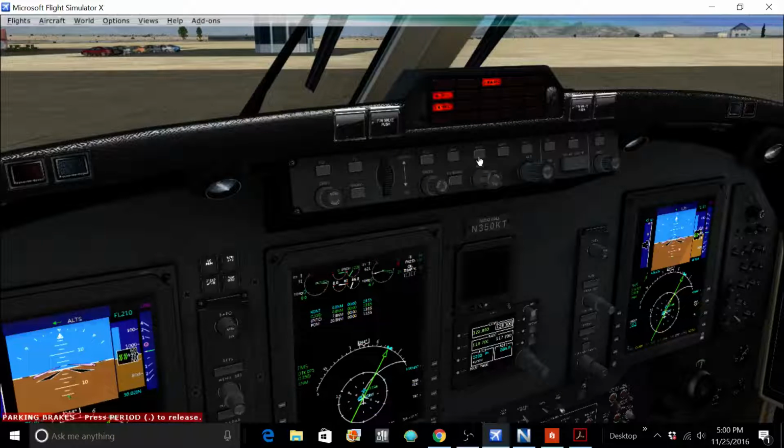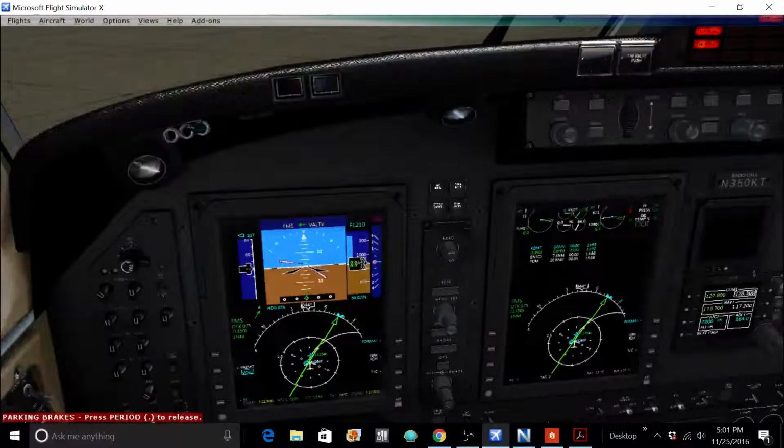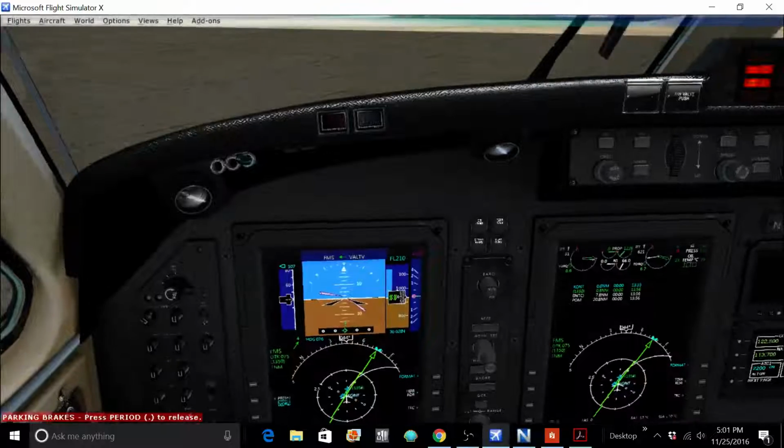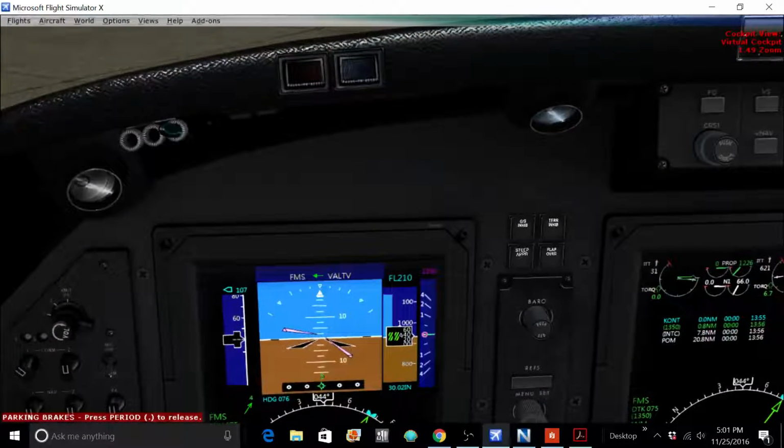So click heading and then click the nav button, and you can see automatically FMS comes up over here. We're going to do the same thing for virtual navigation, which is the VNav right here. We click it on and it's VAlt, and it already saves it. And you can see the flight director, which is already on, is already telling us what we're going to have to do once we depart. So now your autopilot is pretty much already set up for our departure using the FMS and our vertical navigation.